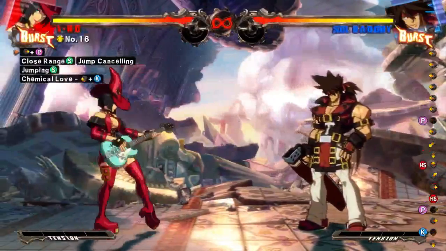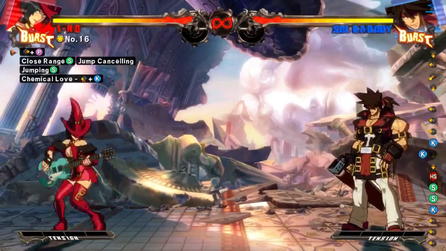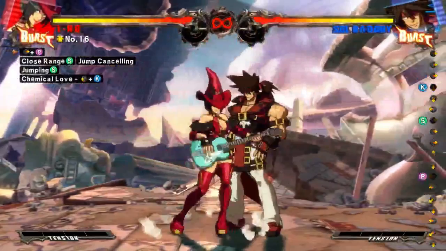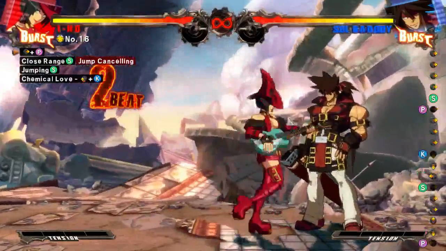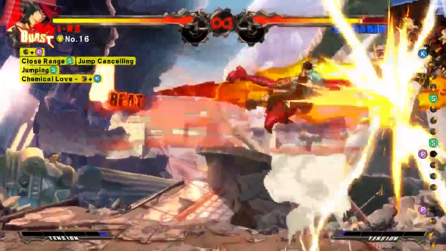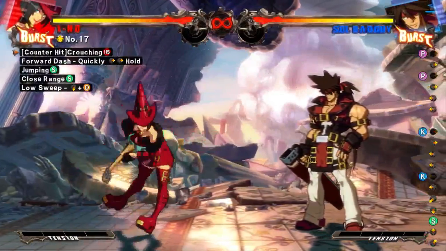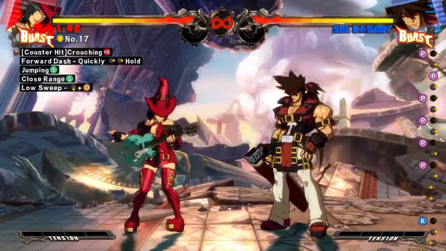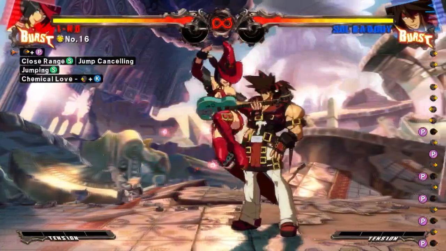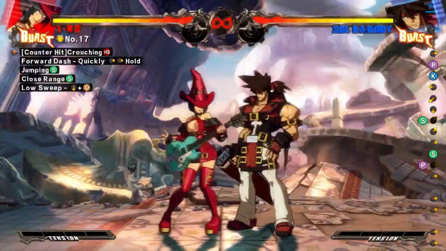Yeah, basically, her whole game is close range. All of her normals are awful unless they're at close range. So she wants to get in close. That's actually pretty good. That's her anti-air. Most characters have an anti-air that's forward P. So forward P to combo, and just say, oh, somebody's coming in on me, do that. I can do the follow-up too, I bet.